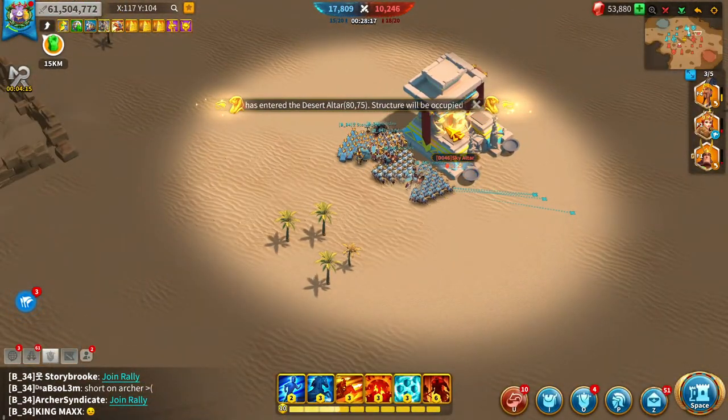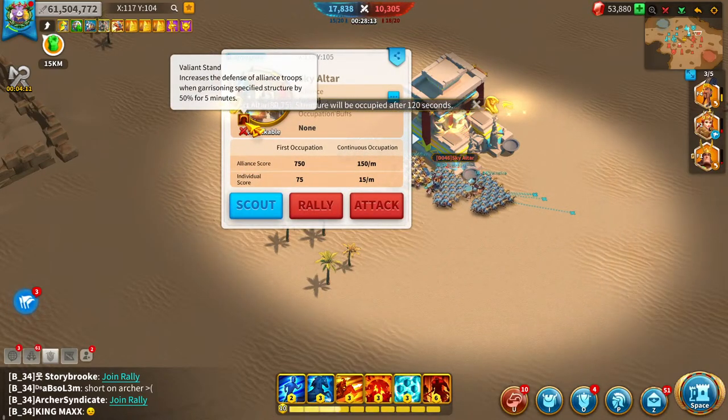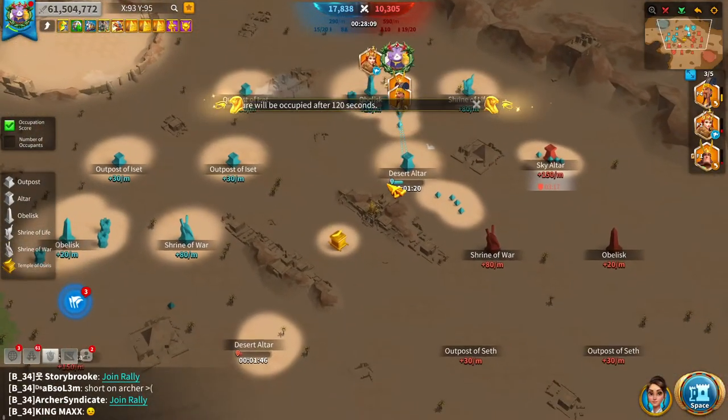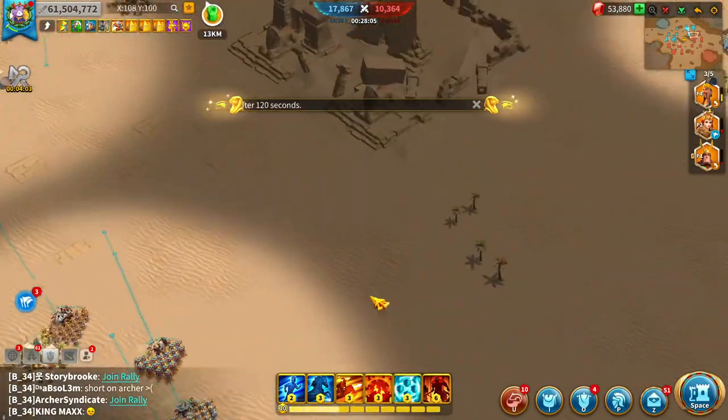Can you not attack this for 3 minutes? No. Oh, increased defense by 50%. No wonder why they won that bloody rally, jeez. That's like a massive stat increase. Try to take that back again, I'm guessing.